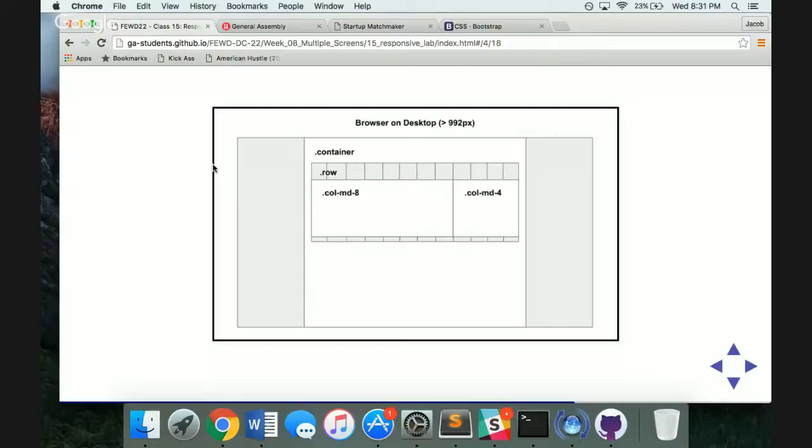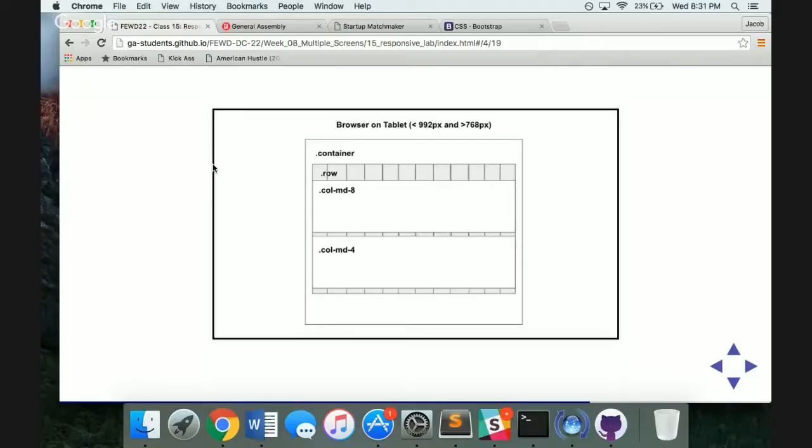Okay, so here we are, desktop browser. We've got this one taking up, on medium devices, which a desktop is, 8 columns, and this right one taking up 4. So if this browser shrinks to tablet size, below 992 pixels, all of a sudden these two things are going to stack, because we specified only the medium screen size, so anything smaller than medium, they're going to stack. Everybody cool with this?